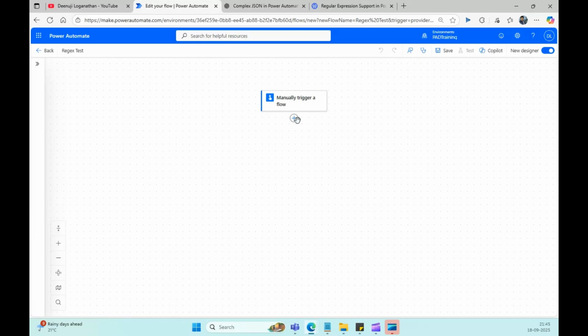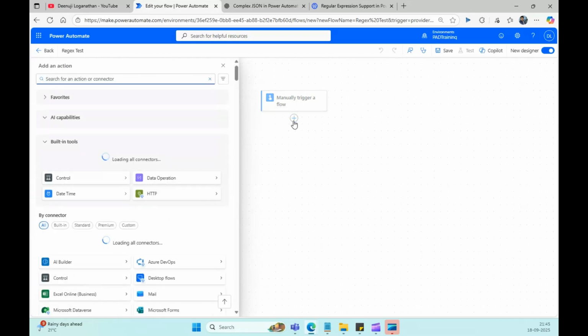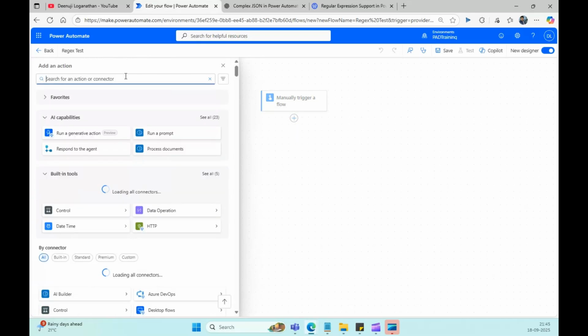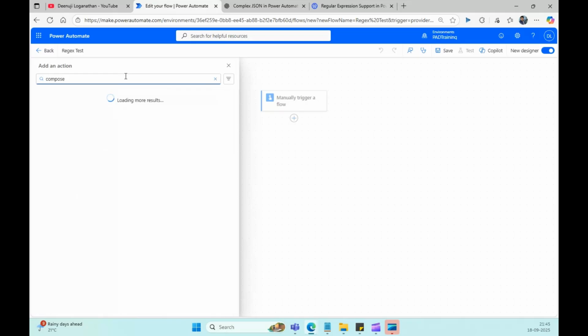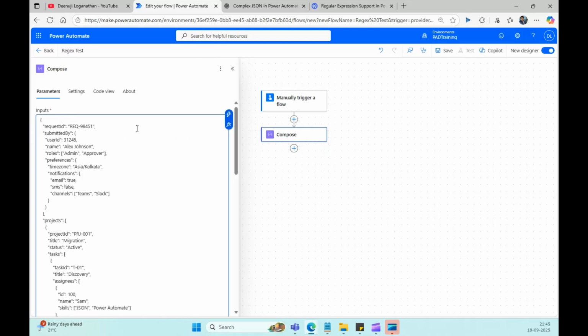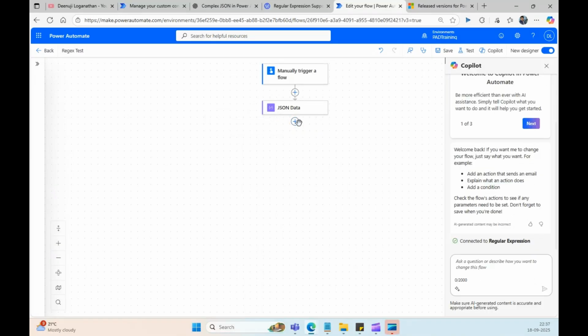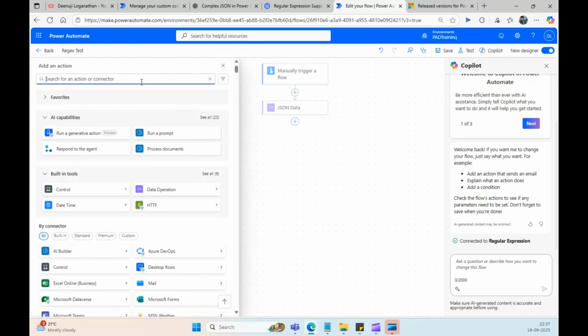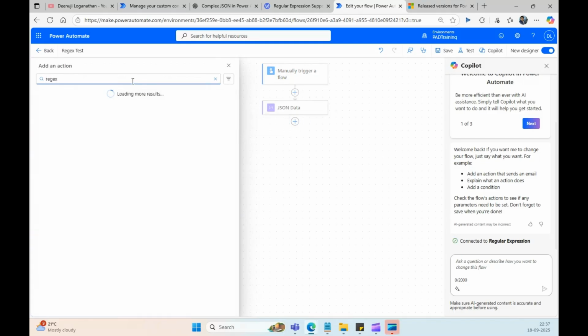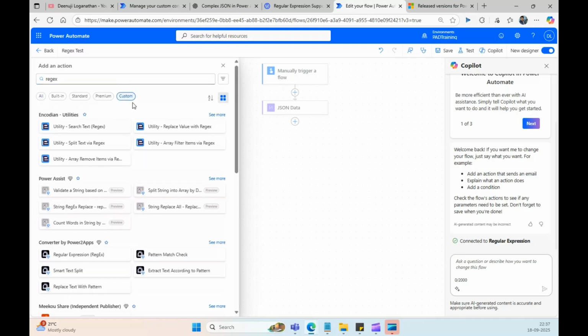Okay. Before that, I will create a compose action to paste my JSON here. So my JSON data is ready. Now let's add the regular expression.